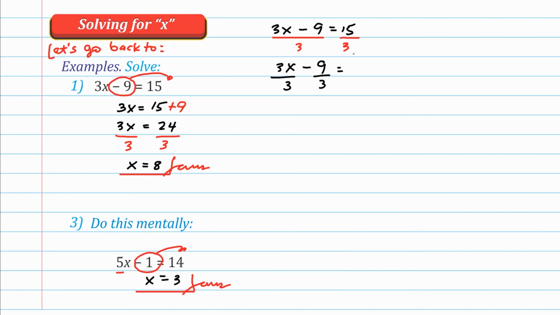Why not simplify 15 over 3 already? It's equal to 5. Now, simplifying further, cancel 3. x minus 9 divided by 3 is 3, is equal to 5. And finally, we can transpose negative 3. We end up with x equals 5 plus 3. Therefore, x is equal to 8, ending up with the same value as this one. Although, medyo it's a crazy way of doing this, pero pwede.